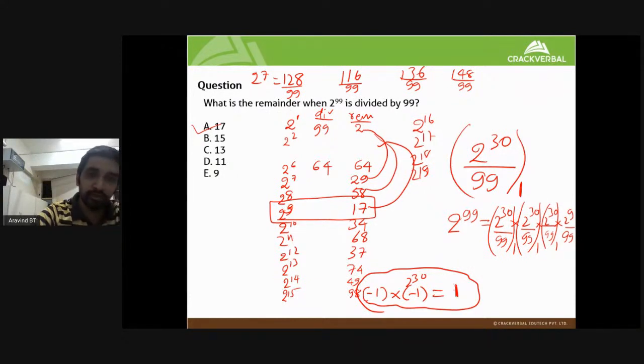Another method would be to use the binomial theorem, but I would not recommend that because that also will end up taking the same time. And you have to understand that this method took some time for me to explain because I understand that you are learning the remainder cycle newly and I can't go fast.